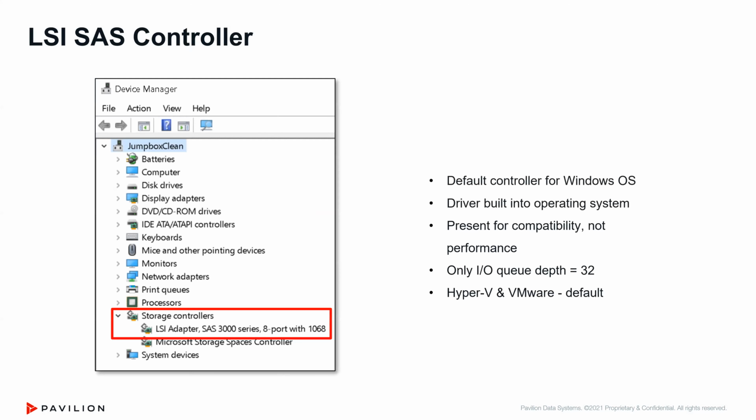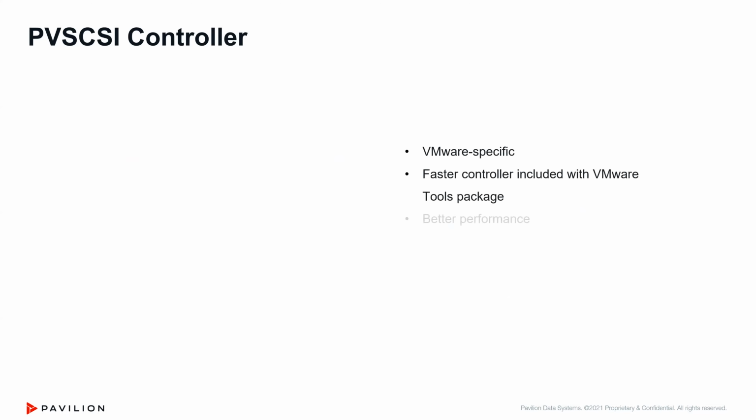So if you're dealing with the LSI SAS controller, you can see it inside the device manager. Here, if you just expand out the hardware, go to storage controllers, you'll see it pretty simple. It's got a default queue depth of 32 concurrent IO operations. So think about everything that we've been talking about. This is going to hold this VM back. Really, really simple. This is the default for VMware and Hyper-V. And if you're on Hyper-V, unfortunately, this is your only option. You can now just deal with more than one of those.